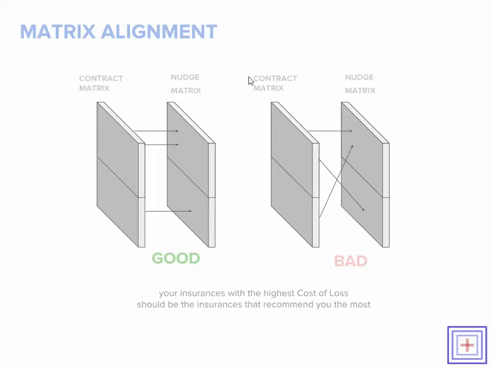So then when we think about how these matrices should be aligned, your contracts with the highest cost of loss, so top of the long-term winning contract matrix, those should be the contracts that nudge patients towards you. What you want to avoid is having your well-paying contracts push patients away from you. So that's the example of this line. And you want to avoid your low-paying contracts pushing a lot of patients towards you, because that could also hurt your bottom line. So it's a very simple, high-level thought process, but it's just to illustrate the idea of when you engage with your contracts, how should you be thinking of them.